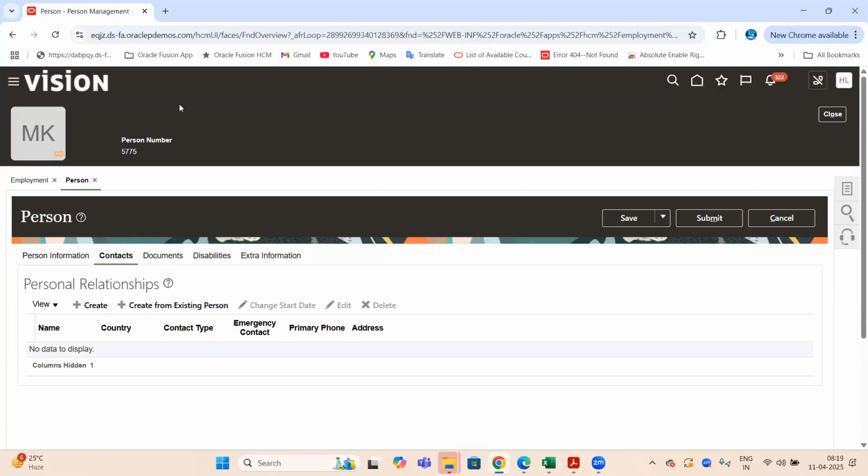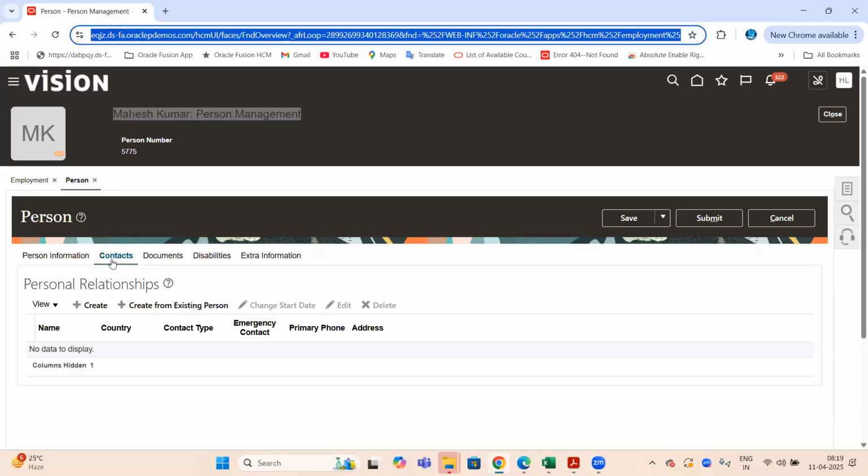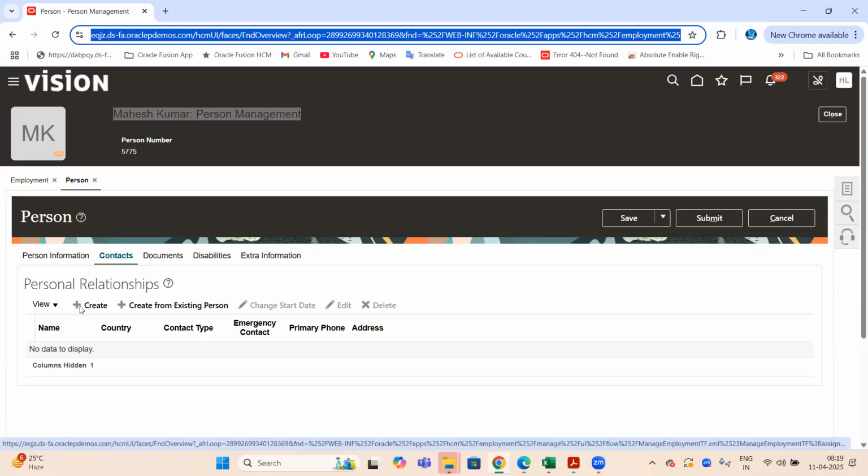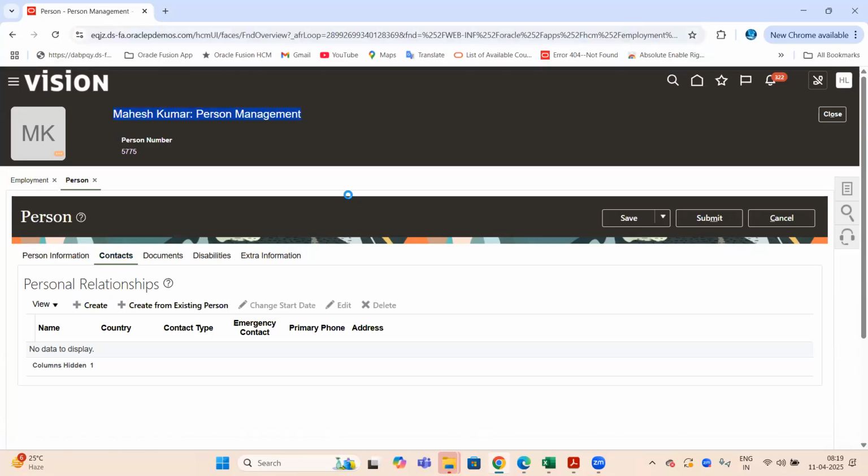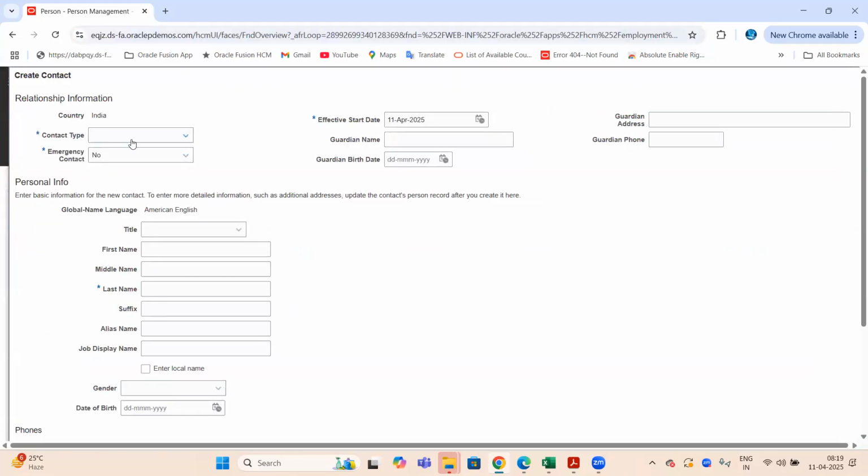So if you capture them while hiring, here you would have seen them. But for this Mahesh Kumar in this instance, contact details might not have been captured while hiring. Now as a HR, you can come to the employee contacts and select what details, whether he is an emergency contact or what.